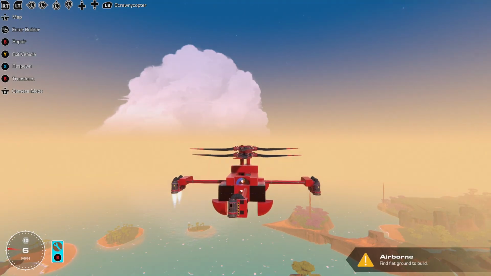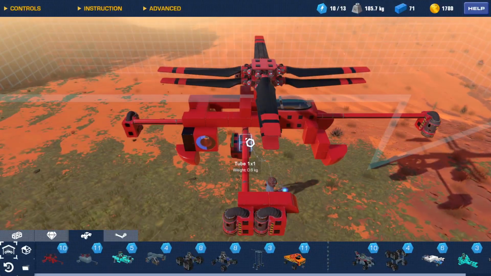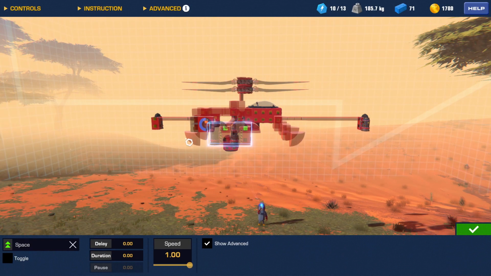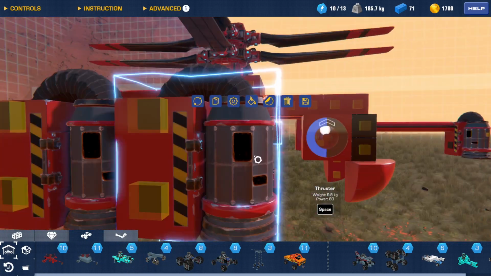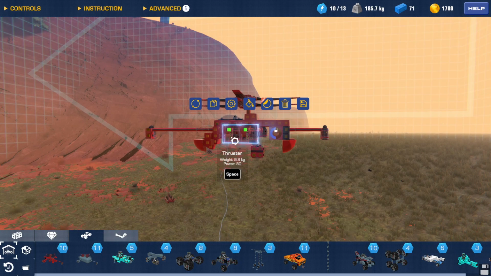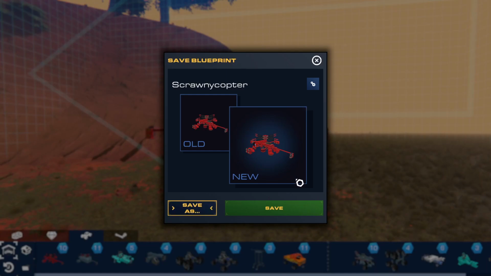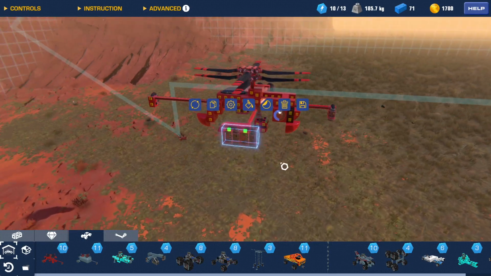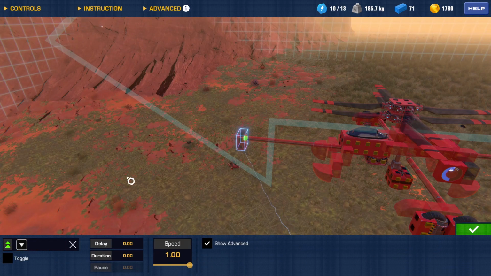Oh, hold on. Something went wrong here. These should not be firing manually. Yes, we need to get rid of that. The side ones should not be firing manually at all. Need to get rid of that. So they should only fire when the stabilization kicks in. As for these ones, yeah, they're still correct.